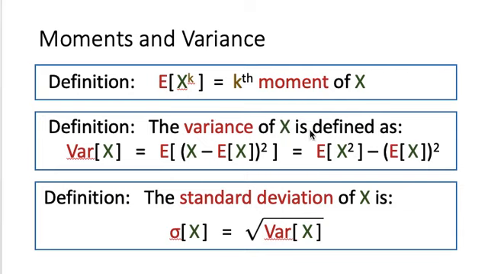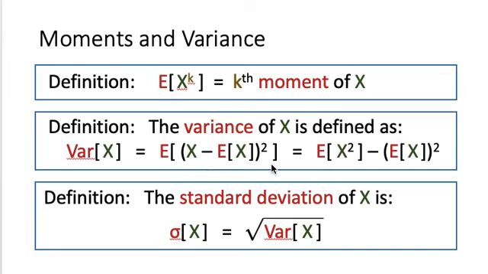Now, related to the second moment, we have the concept of variance. So the variance of X here is defined as, we have this notation VAR X for the variance of X. It is defined as the expected value of the square of the random variable X minus expected of X. So it is like for each outcome, we find its value deducted by the expected value of X, and then take the square, and then we weight this value over all the possible outcomes and take the average. So in that case, we have this term.